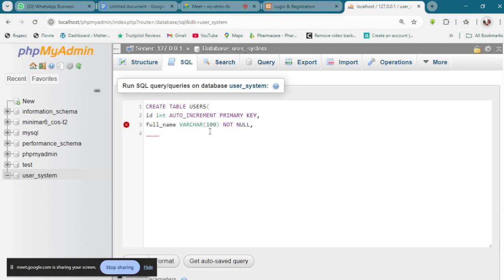Then the next thing is going to be email. Email also is going to be varchar.